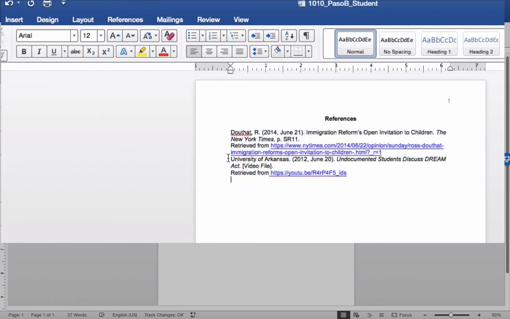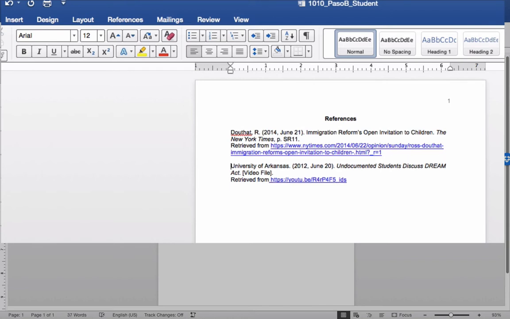Now what I'm going to do next is put a space between my two references. There we go. I'm going to make sure I don't have any unneeded extra spacing between my words, which there was extra spacing. And I will do the same in my second reference.